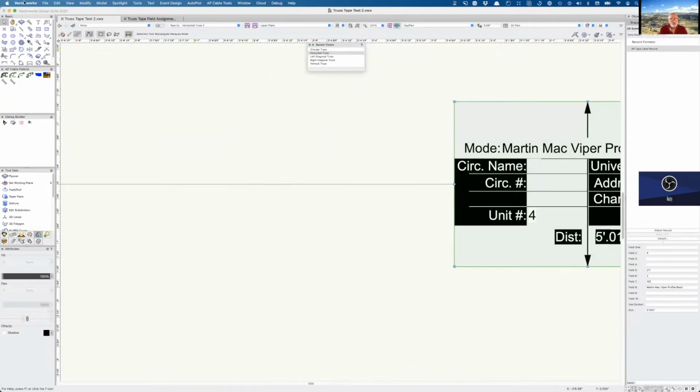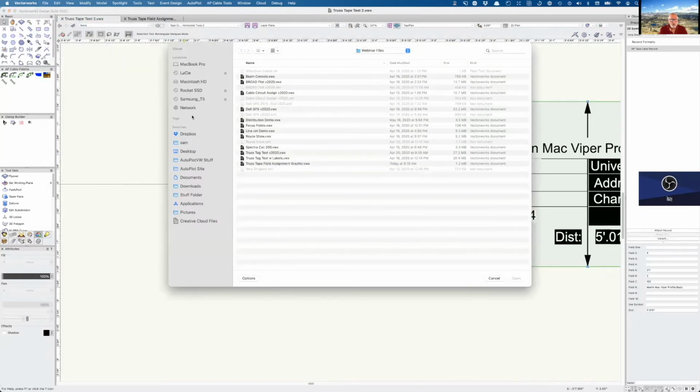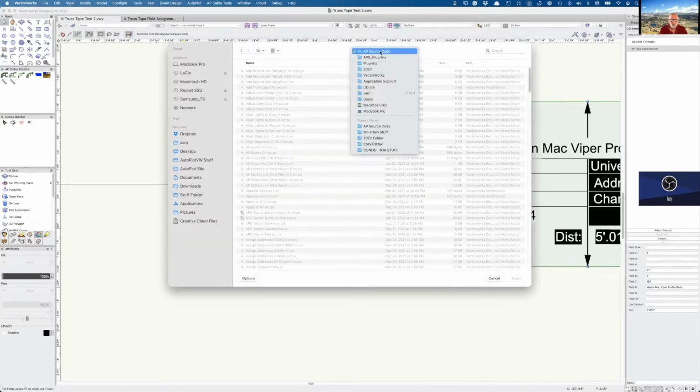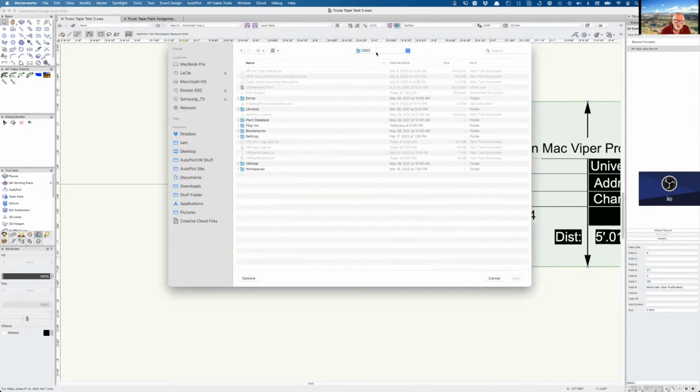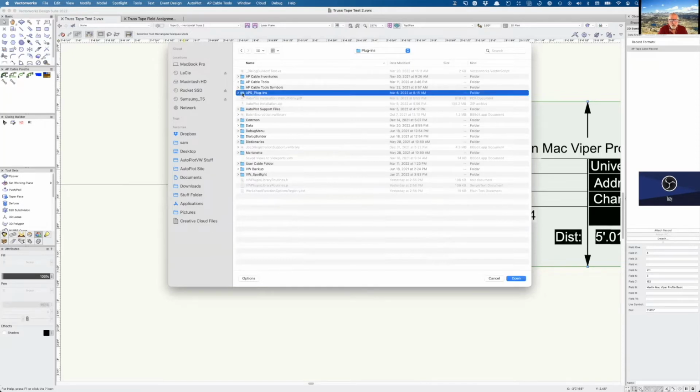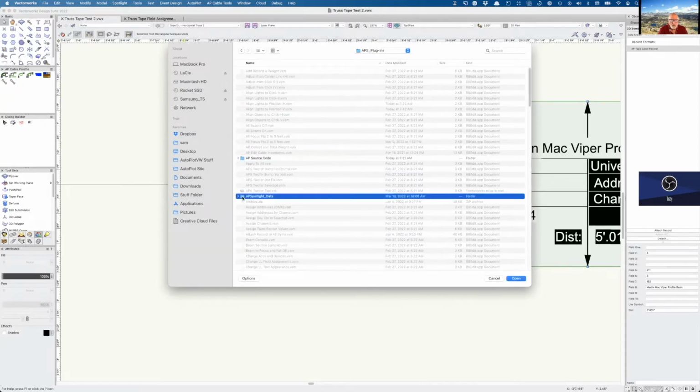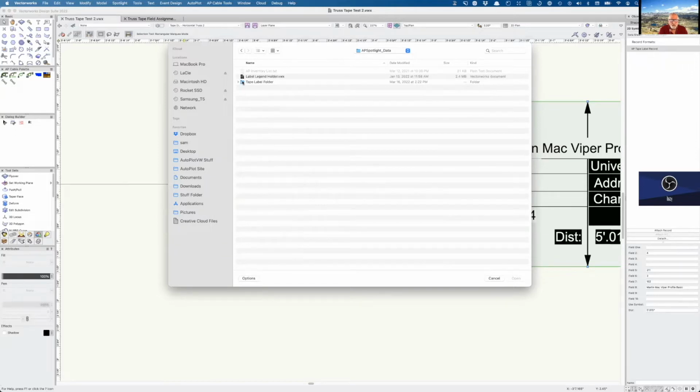And that particular file is contained in your user folder, in the plugins folder, into APS plugins, AP Spotlight data, tape label folder.